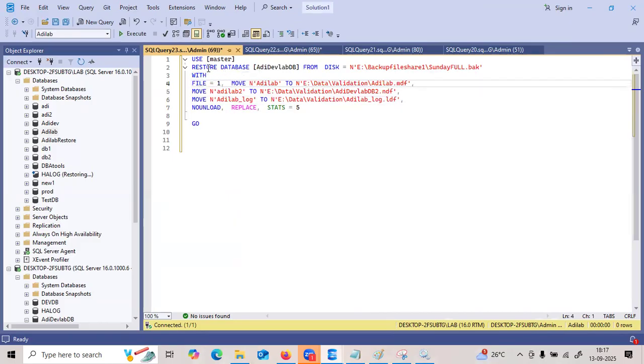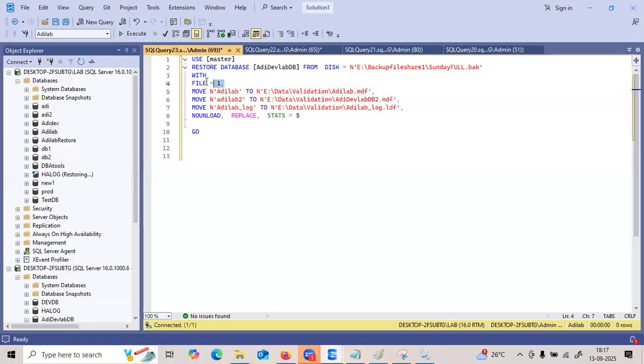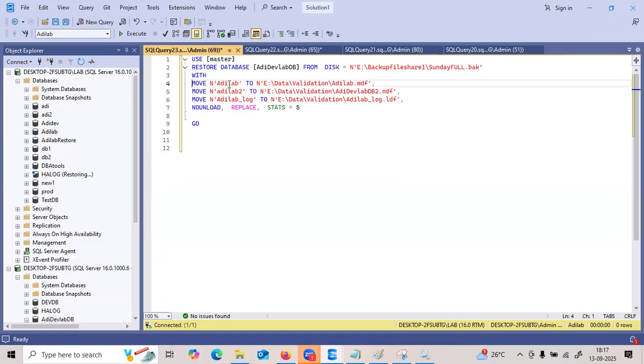Restore, that is the keyword, database is the keyword, and which database we are going to restore, location of the backup file, and what are the files inside the backup. We have to move them. For that, go for with move. Then logical file names we cannot change. Change the rest as per the thing here. You can give the dev.